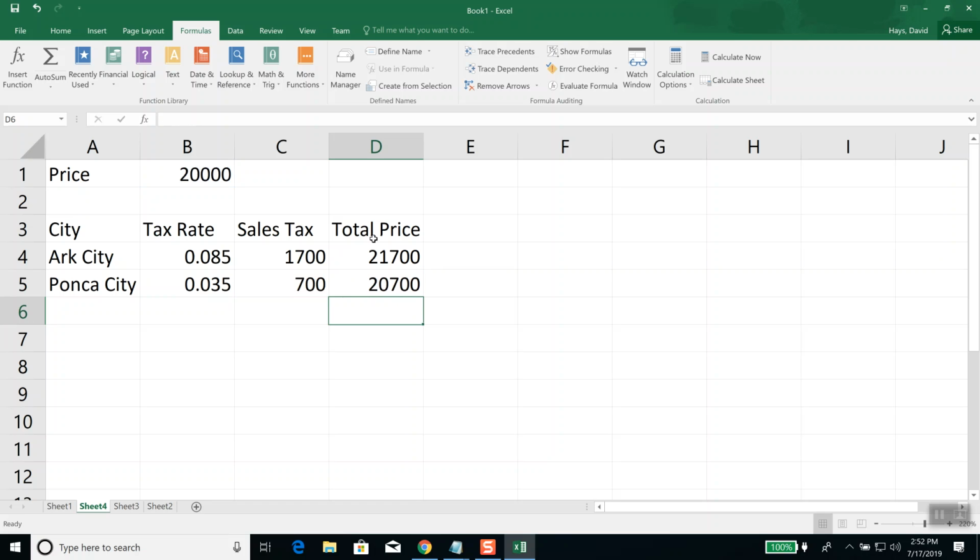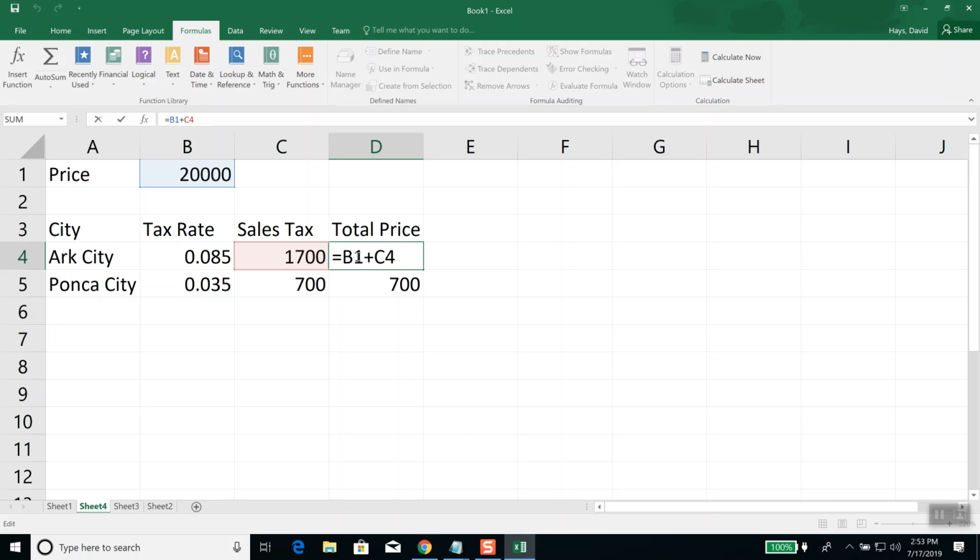Now, some of you may have wondered why I didn't fill down. We put the first formula in. Why didn't I grab the corner and fill it down? Problem with that is if I click D4, where I have this total price here, and I grab the corner and fill down, it doesn't work. It says it's 700. No, that's not right. This formula says B1 plus C4, just like we would expect. That's what we had originally, right?